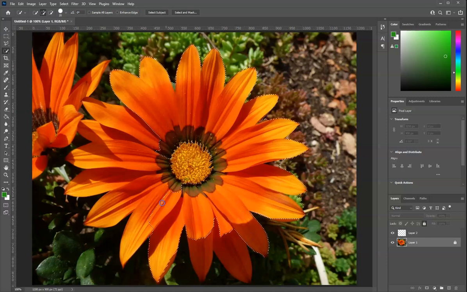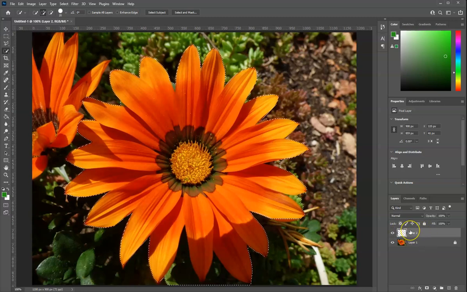Let's see. We're just going to grab the whole thing here. Oh, there's a little bit right there. There we go. And there's a little bit right there I missed. Some of these dark shadows. Oh, it got a little bit too much. We'll deal with that when we get to it. All right. We'll go back and erase, which we can do. We don't normally like to erase in Photoshop, but this is one of those exceptions.